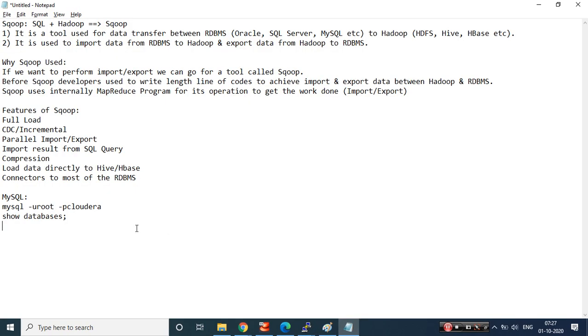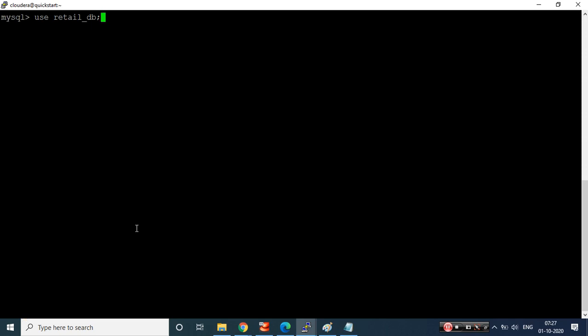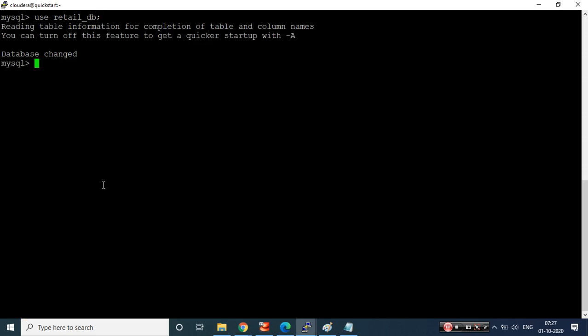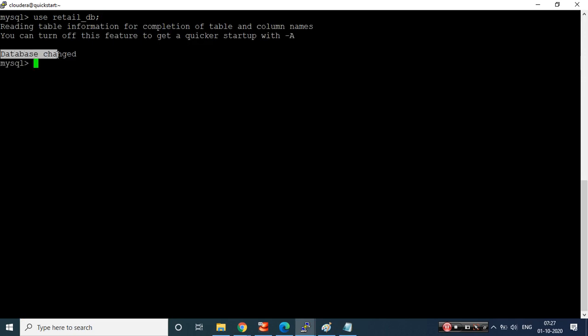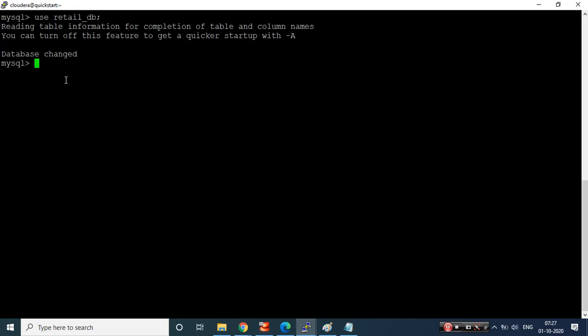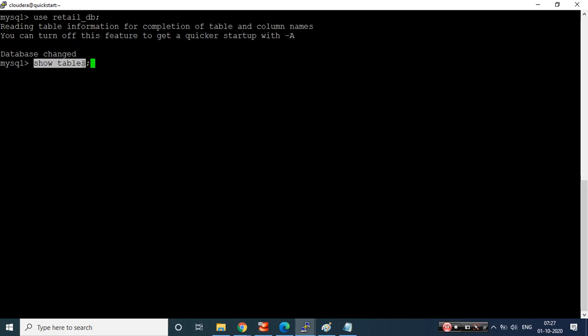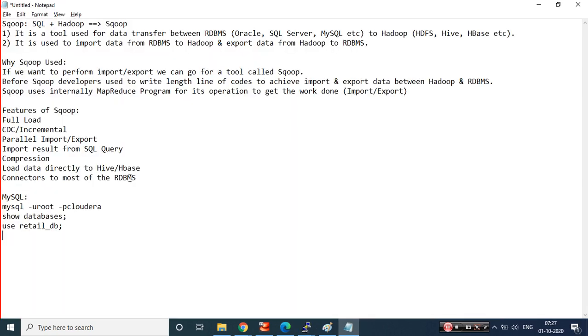If I need to use this database, I can simply write a small command, use, and my database name. Let's hit enter. It tells me database changed. Now, under this database, if I need to see any tables, there is one small command, show tables.